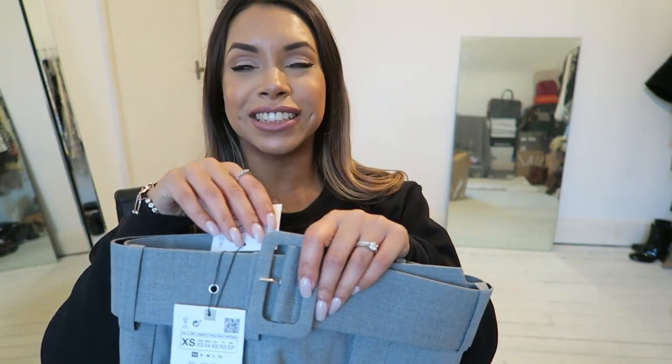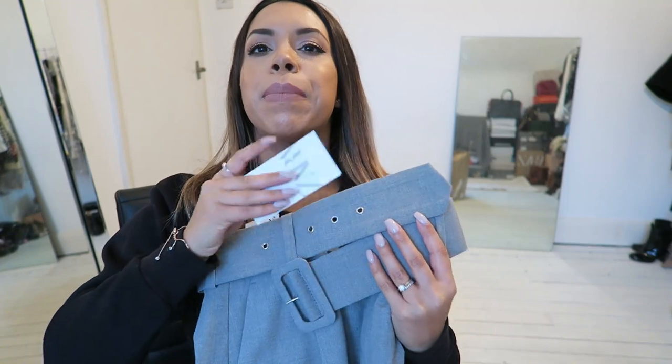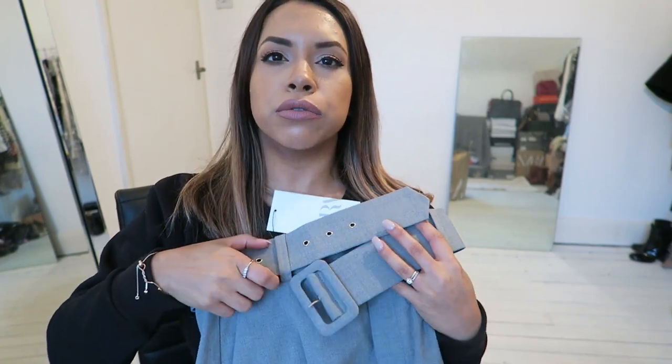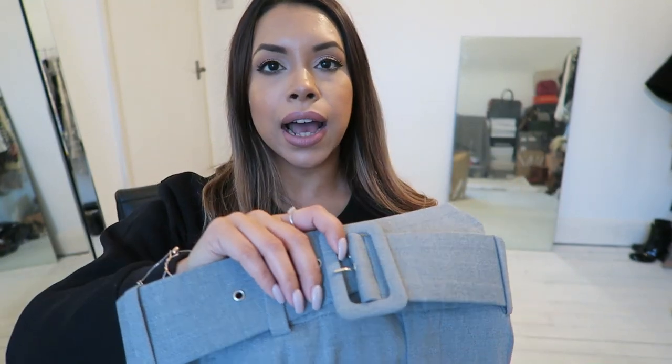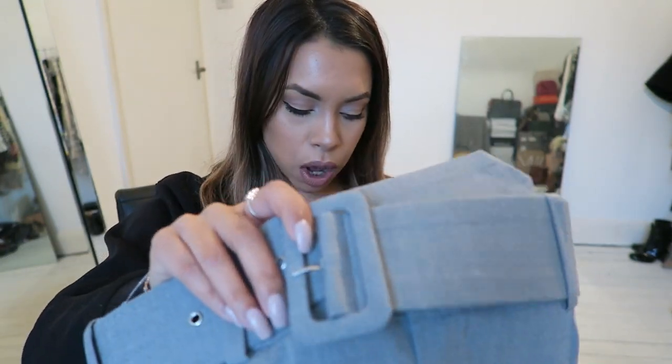So a little rant there. Sorry, I know I'm not perfect. Anyways, these trousers are in an extra small and are £29.99. I really liked this belt — I thought it's going to look really nice. Zara trousers do fit me usually but it's just sometimes the length. If it's a cropped trouser then they will work fine. I am five foot nothing so I don't know how well these will look on.